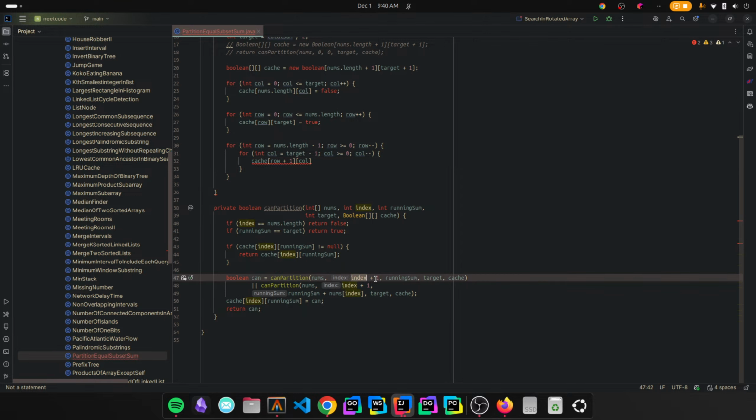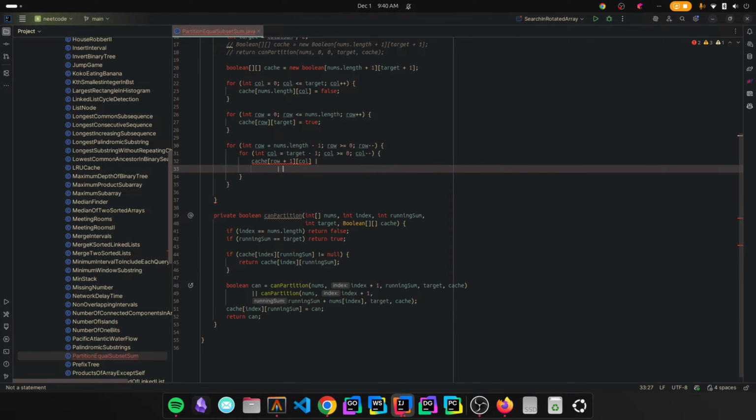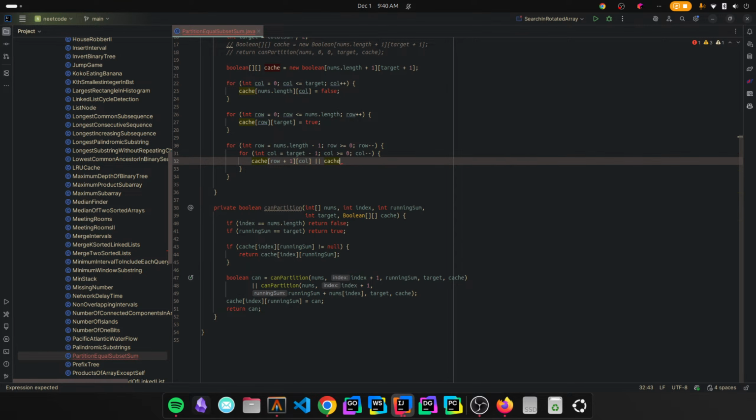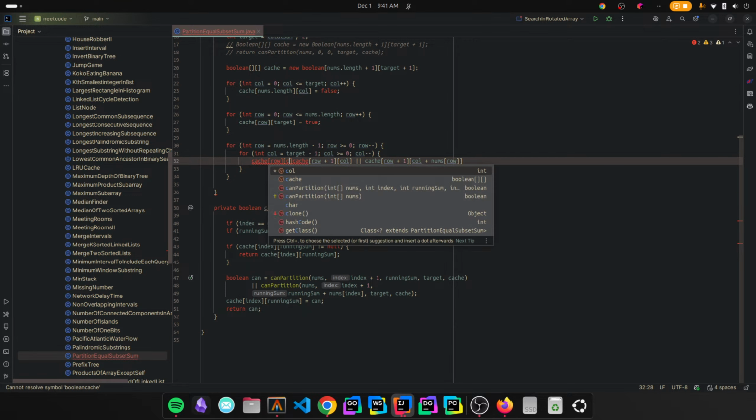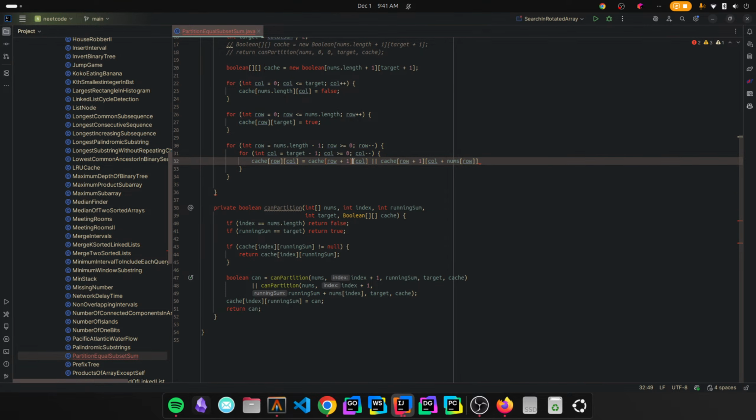So for this particular thing, index plus 1 plus running sum, I can just simply say this, and column plus this thing. Well, it's going to be low. Boolean, sorry, cache of row column is equal to this.